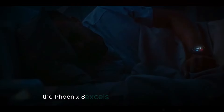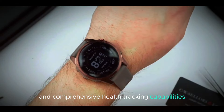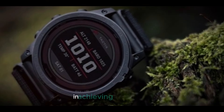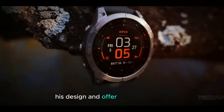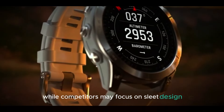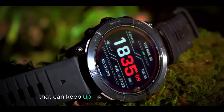In terms of performance, the Fenix 8e excels with advanced features tailored for serious athletes and explorers, including precise GPS navigation, multiple sport modes, and comprehensive health tracking such as advanced heart rate monitoring, sleep analysis, and blood oxygen saturation. These features provide detailed insights into physical performance and recovery, crucial for optimizing training. Battery life is another area where the Fenix 8e sets itself apart, offering extended usage even with continuous tracking and GPS enabled — essential for long-duration activities. While competitors may focus on sleek design or general fitness tracking, the Fenix 8e stands out for its rugged durability and high-performance capabilities.